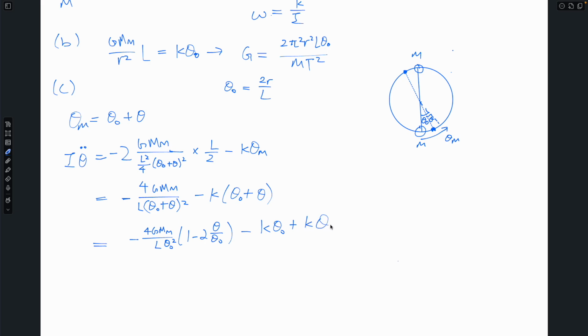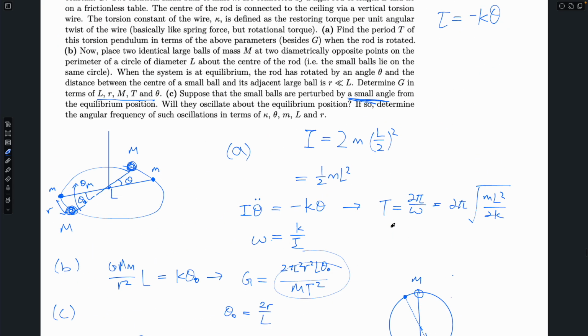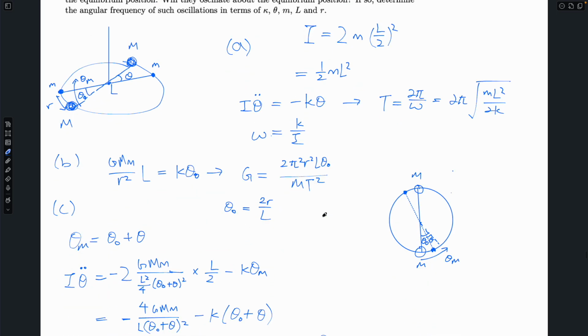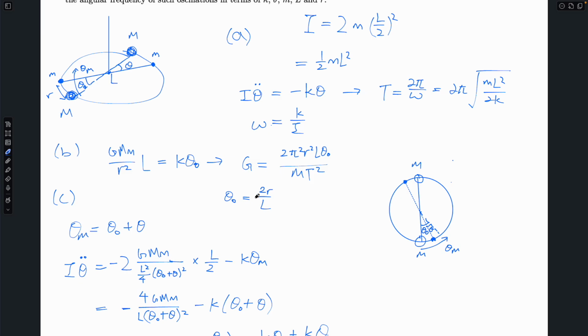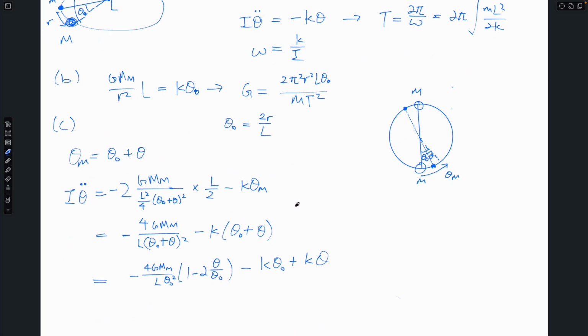Okay, so I'll do what I did initially, which is this system of equations. But the only difference is, I don't know why they do this. If you look at this term, R, they express it in terms of R and theta naught, which is a bit weird because R is related to theta naught. So I think it makes more sense to just express it in terms of R or theta. But it's fine. I'll just express theta naught in terms of R, and then I will substitute it later.